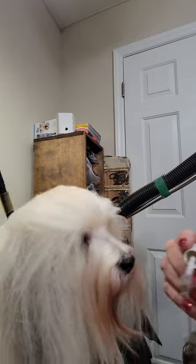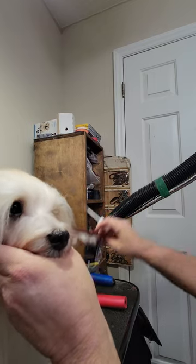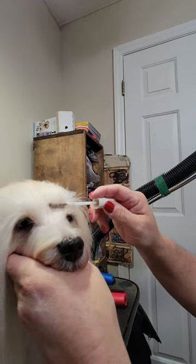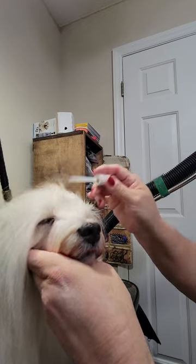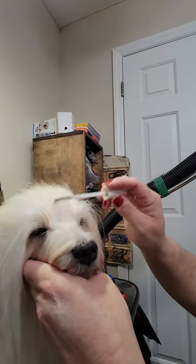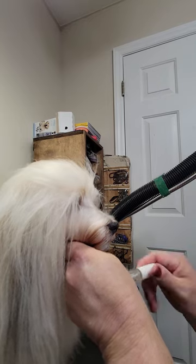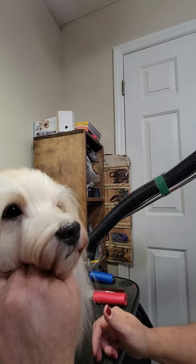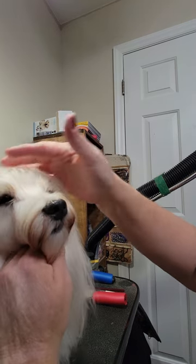Now, of course, the clear mascara: I grab the muzzle and brush or comb it the way I want it to go up. I'm only going to do this small part right here, because that's the part I want to stay back out of her eyes. That's all I'm doing, just that little bitty part. Then I dry it just by blowing on it, and then it should be dry enough for me to push it a little bit. Now you can see how it'll hold some naturally.